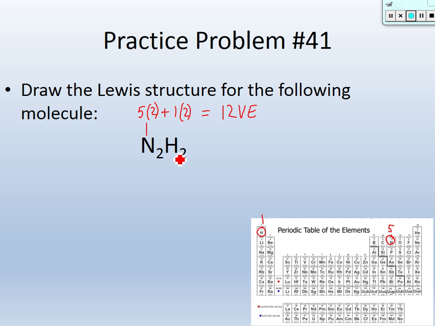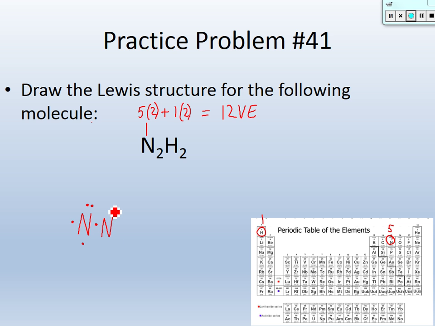Hydrogen, if you recall, never goes in the middle. So I'm going to put nitrogen in the middle. I'm going to draw nitrogen's dot structure here. It's got 5 valence electrons, so 1, 2, 3, 4, and 5. Now when you're trying to complete the molecule, remember that it wants to be symmetrical and that hydrogen never goes in the middle. So I'm going to put my other nitrogen to the side.